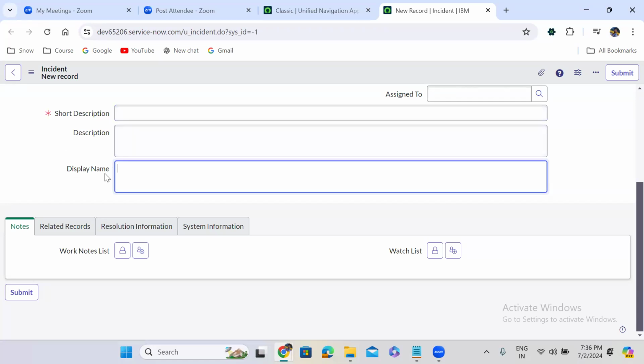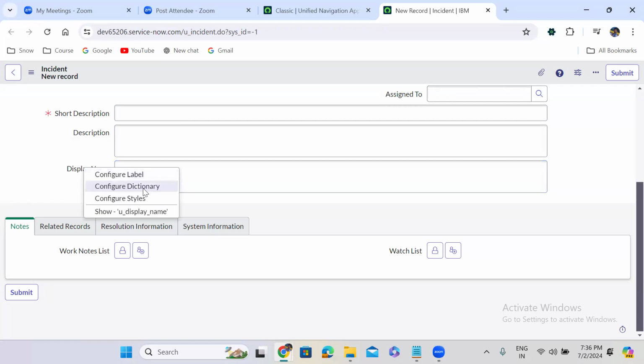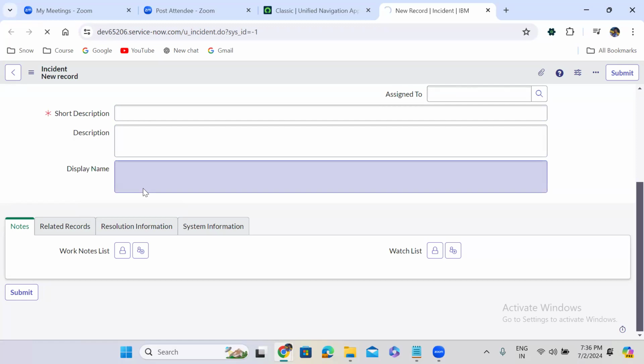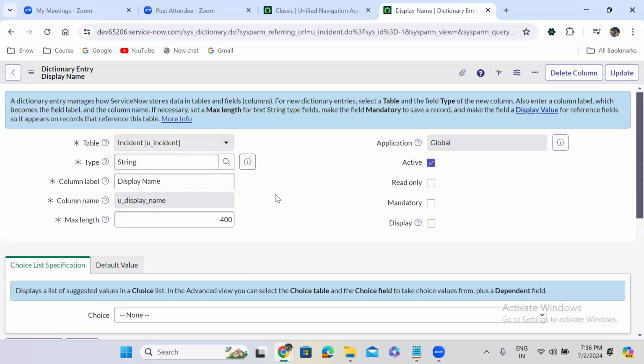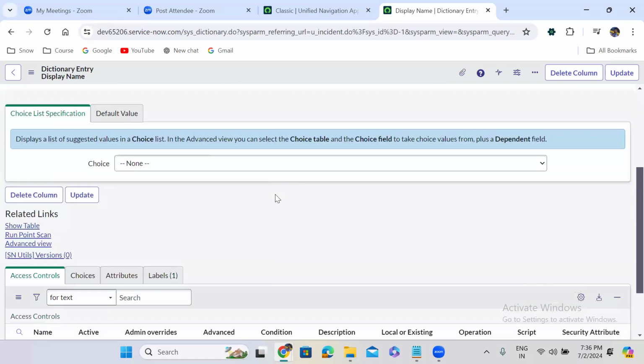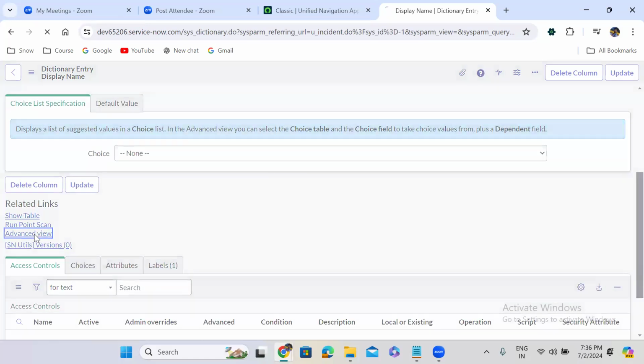First of all, I am going to the display name field that I created yesterday. I can go directly to this field by right clicking and choosing configure dictionary, instead of going to the table and opening the field. Scroll down and click on advanced view.